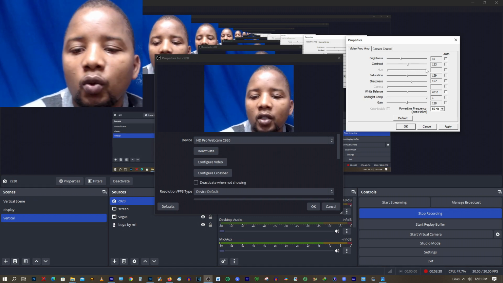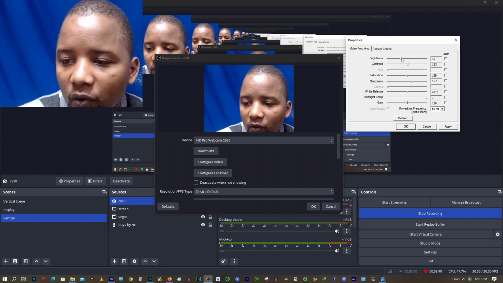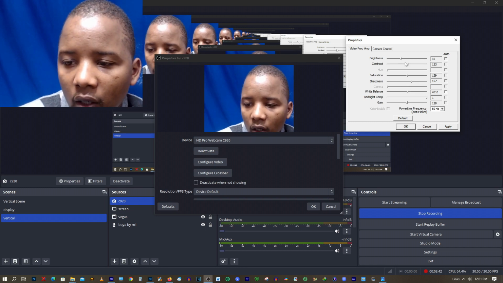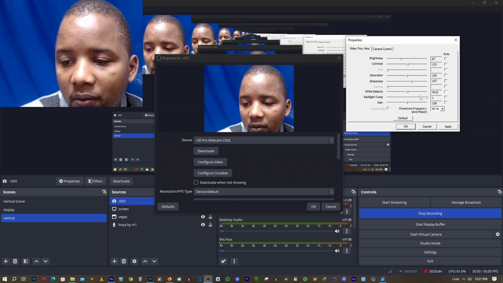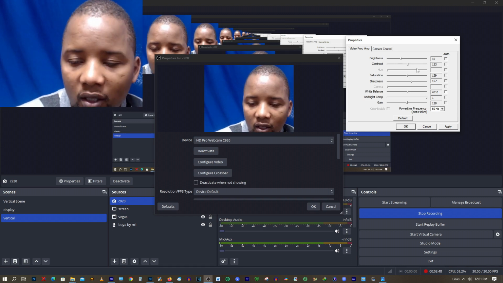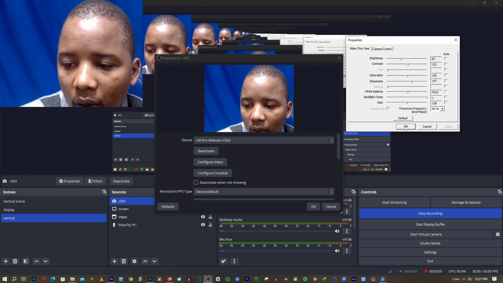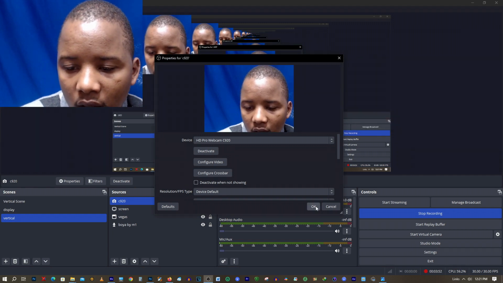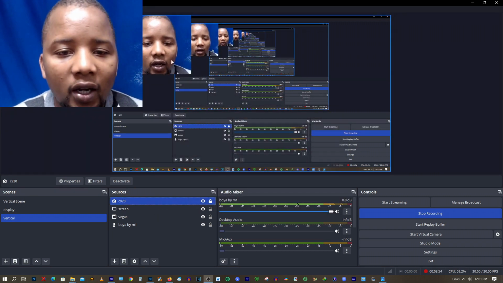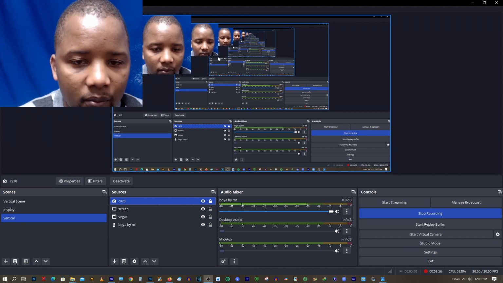These are meant to improve the image, so you have to play around with these ones to improve your image. And when you're contented with the settings, you can apply and click OK. And so you end up with the image like this one.